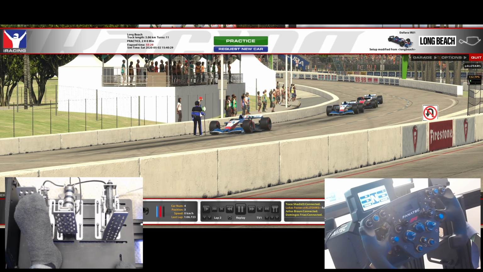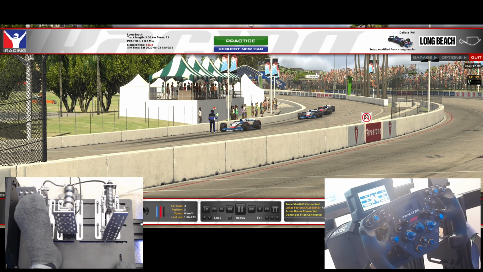We've loaded up Long Beach here. I've just done 2 laps to make sure that the setup I've got on here works, like, there's no problems with it. But I'm not doing a lap at proper pace. I thought it'd be interesting to drive it around the track and talk about why this is such a good car. Why it's so fun.